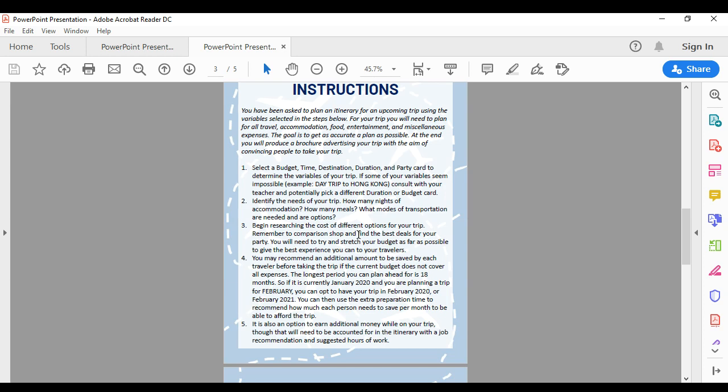And then also if there's any entertainment or miscellaneous costs associated with that particular travel, then they need to sort those out as well. The more detailed they can do this, the more value they're going to get, because this is going to teach them how to budget, how to plan, how to research, and then how to sell via writing as well. So there's a lot of different personal finance topics being covered here, as well as social studies, English, math. There's a lot of different things that you can tie this into if you want to make this a bigger, more overarching project that goes cross-curricular.